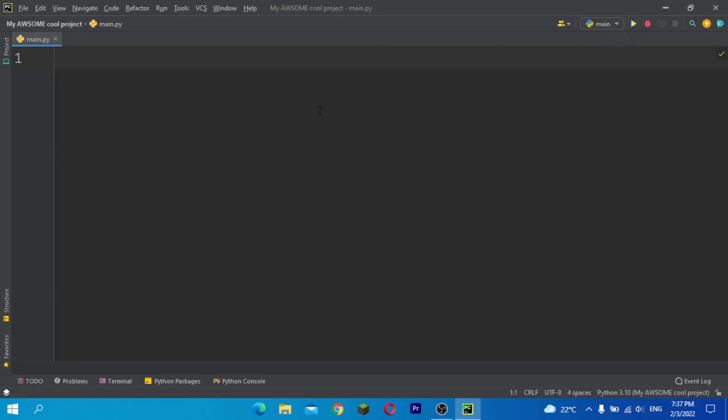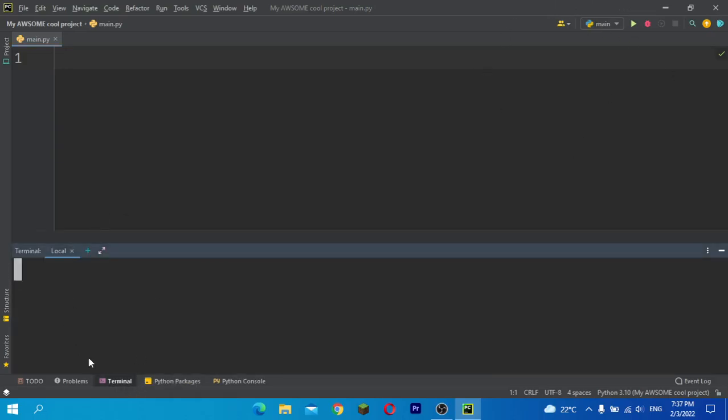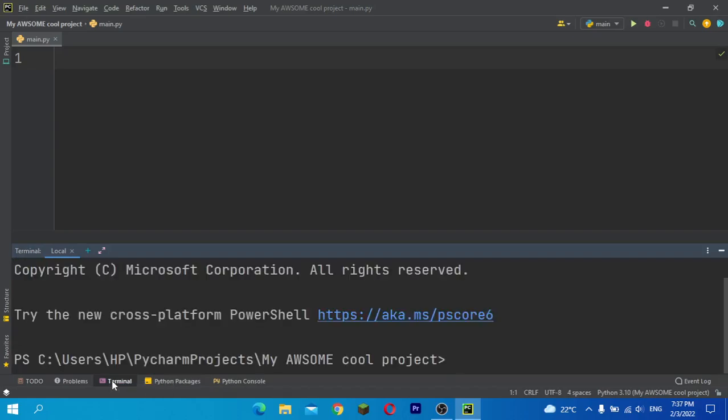For a beginner, if you don't know where the run button is, it's this green button, and this is your debug button. This debug button is to find errors. If you click on this, you get the terminal. A lot of you might know this if you have already used different languages, or if you do hacking and stuff on command prompt or terminal on Mac. This is basically it. So now let's type some code.